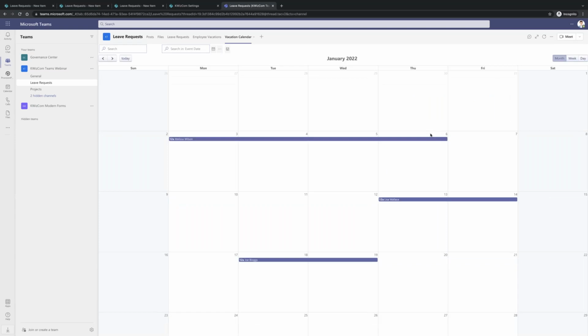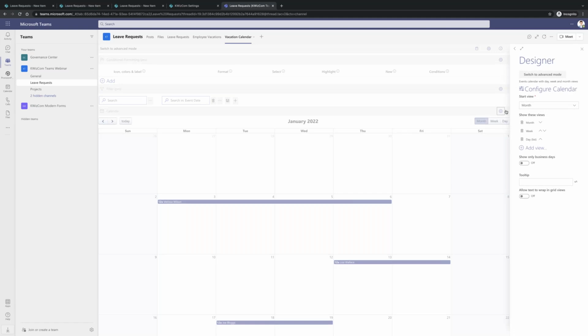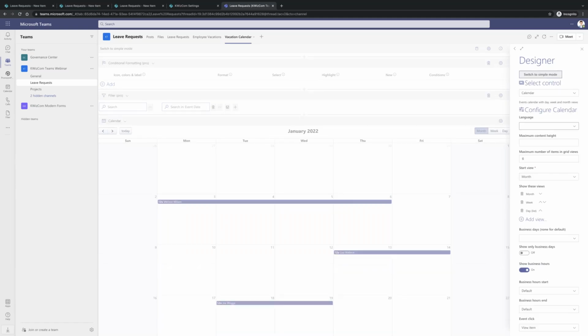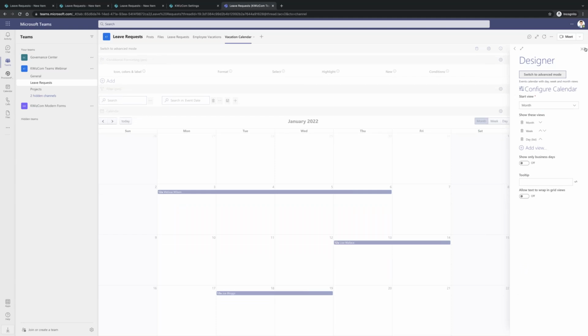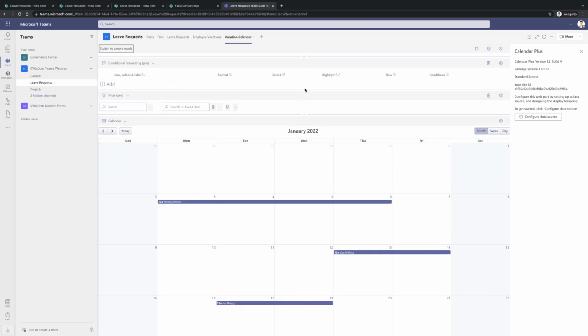Once this is added, I can then start to customize my control. I can do things like configure options around the calendar. It comes with pre-built options, but I can switch those over into advanced mode and make more complex customization. I can also come in here and use this sort of Lego style interface to build up different options, such as the filter you see here, the conditional formatting, as well as grouping, tabs, and other options.